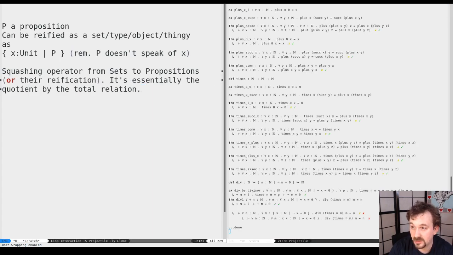You can prove that sum maps to disjunction and cross product maps to conjunction and things like this, and that lets you do some type theory things inside topos theory.